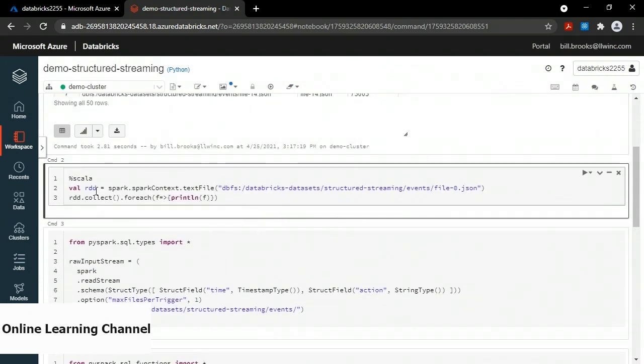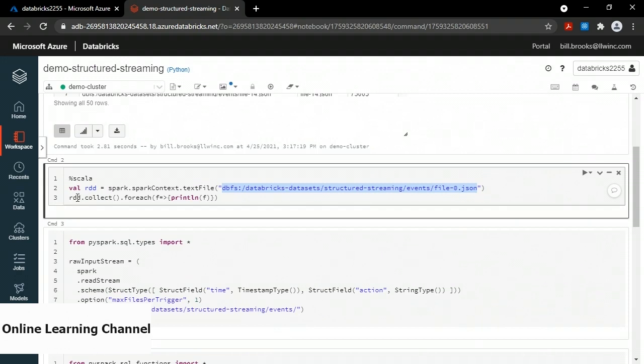So going to command cell 2, line 1, it says %scala. That tells it to switch to the Scala language. Line 2 says spark.sparkContext.textFile, and it points to the path of one of those JSON files that we just listed. What I want to do here is show you the contents of that JSON file. So line 3 actually shows the contents.